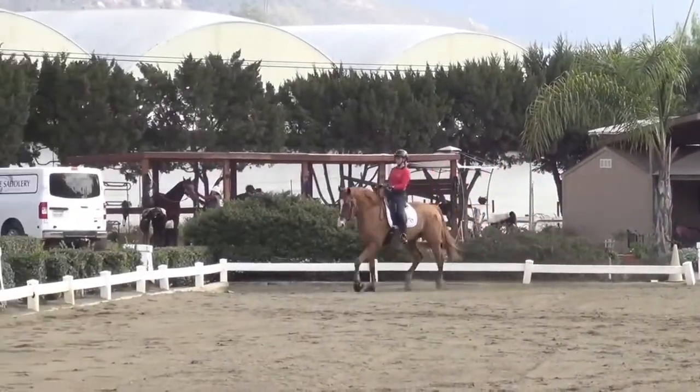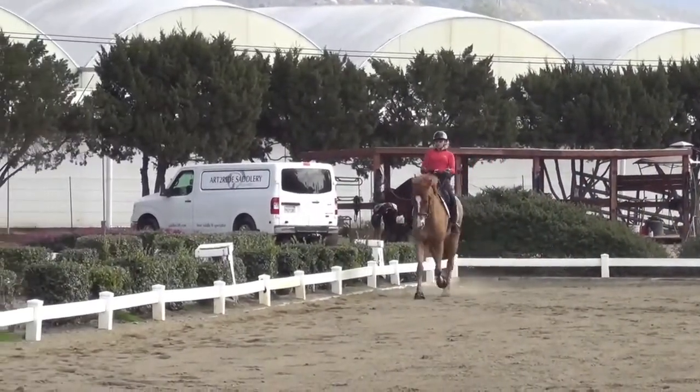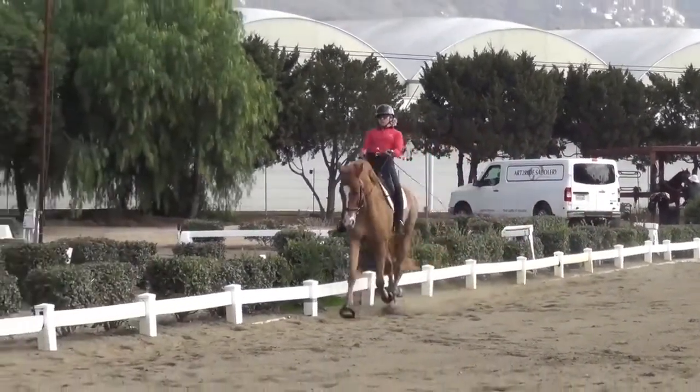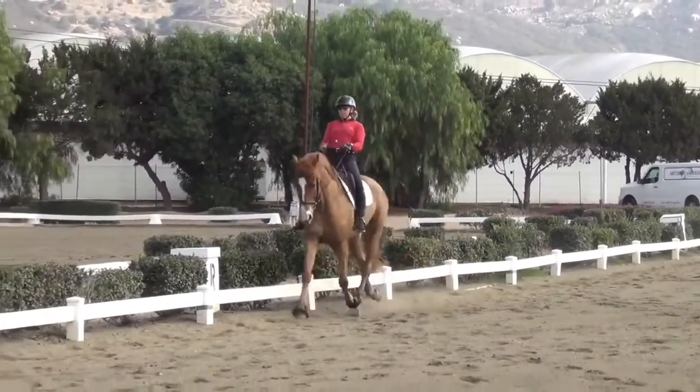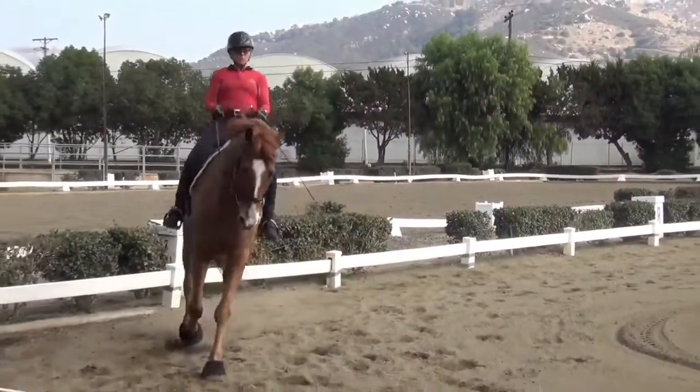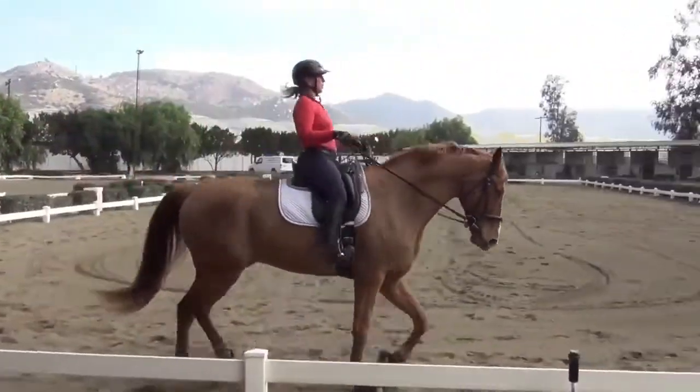Now at this level the test may be ridden sitting or rising at the choice of the riders. He does a lengthening here, comes through, gets a little bit high-headed there, but he's still tracking through quite well behind. Makes the downward transition very nicely as he comes back to the working trot.